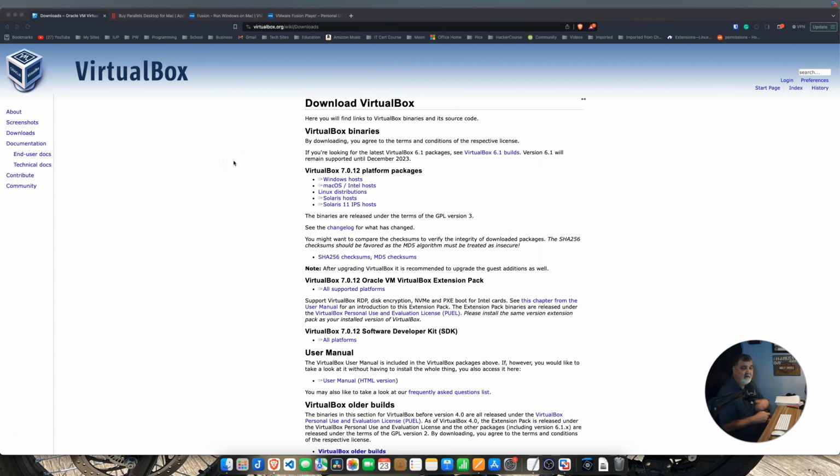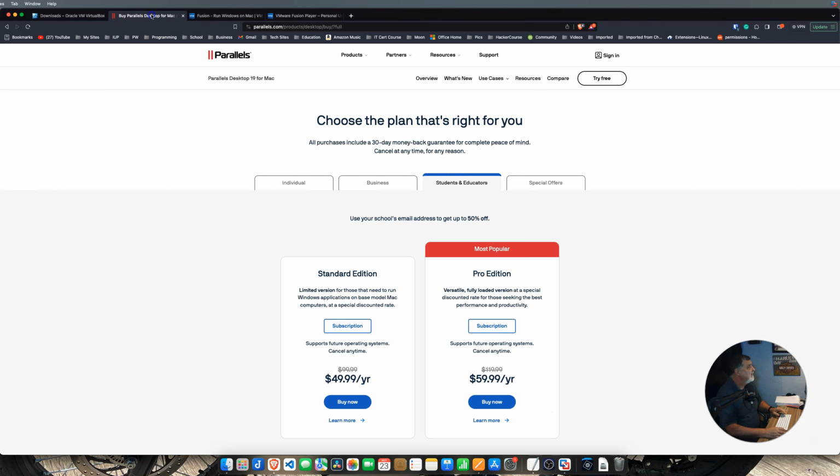So I thought, okay, let's go to the old stable, the old hands-on, easy one for the Mac, and we all know and love Parallels. And I thought, well, that's going to be it. I have Parallels on my laptop. I thought, I'm going to put it on my desktop so I can run virtual machines. All right, so I went to Parallels and started digging around here. And being an educator, I get the educator discount. And I thought, if I get the educator discount, it'll make it worthwhile.